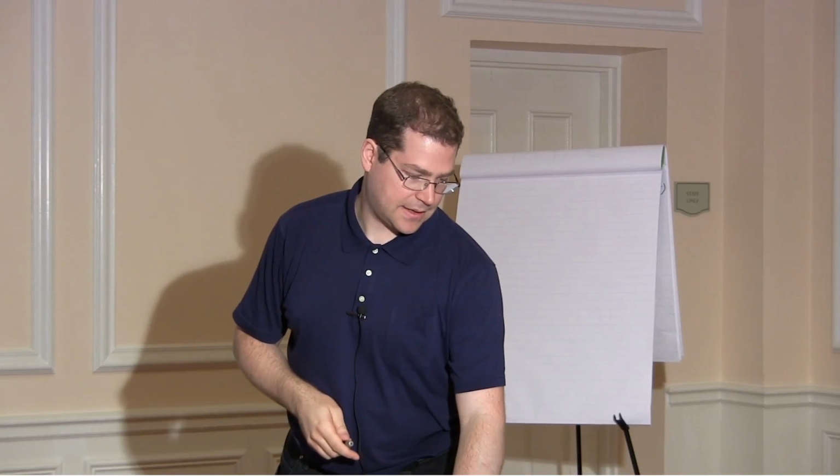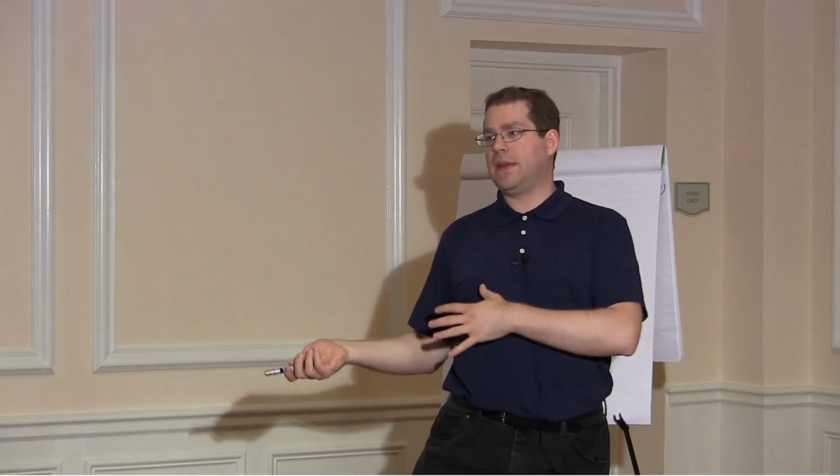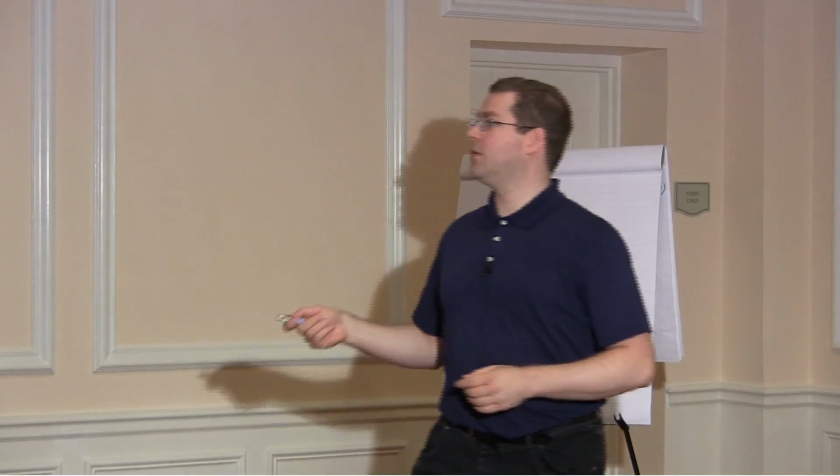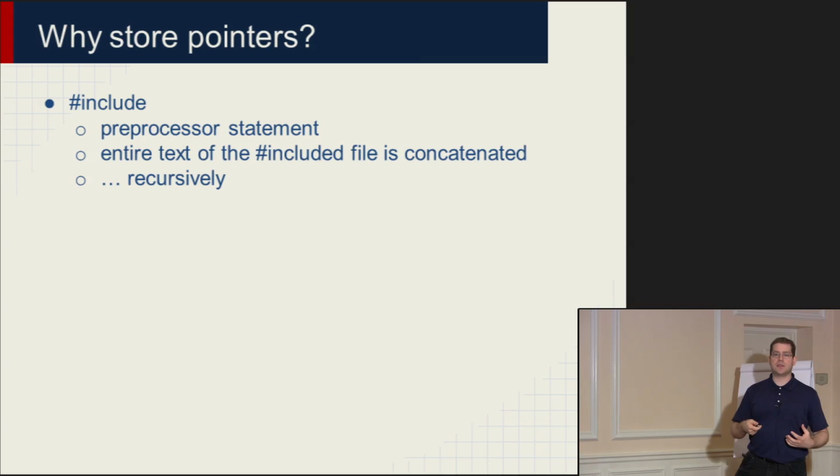All right. So in the deep copy semantics, we want our own object, but why store a pointer to that object? Why not just store the object directly and then just have the default copy constructor and assignment operator? When it makes a copy, it'll make our copy for us. Well, the reason for that has to do with the includes.